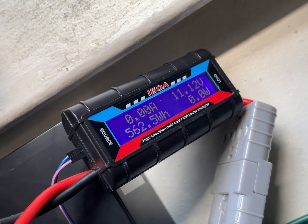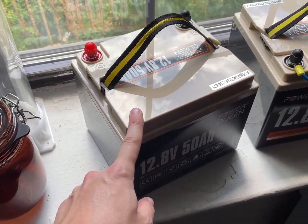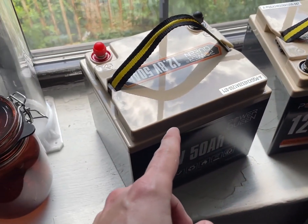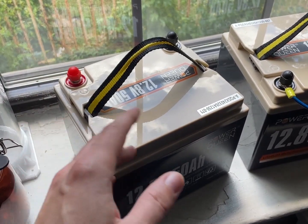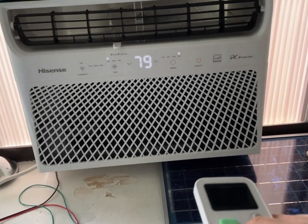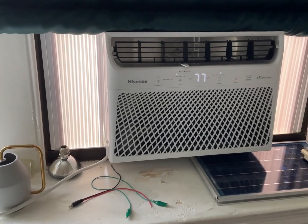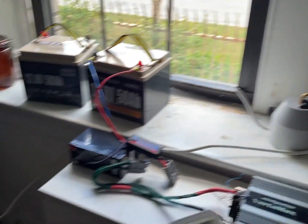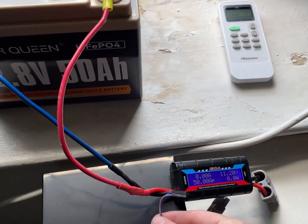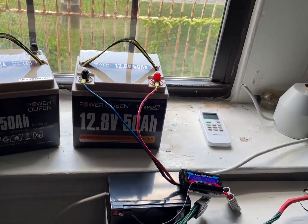It seems like we were able to get around 590 watt hours while pulling a fair amount of power. Now let's use the inverter — it only uses about 4 watts at idle — and power something much slower, maybe around 100 watts. It's best for me to run this thing down completely because this air conditioner very often loses its mind with the remote control and goes to 80 degrees randomly. It seems to happen whenever we leave it plugged in for over a month — some firmware bug — so I've disconnected the external power but it's still giving power.